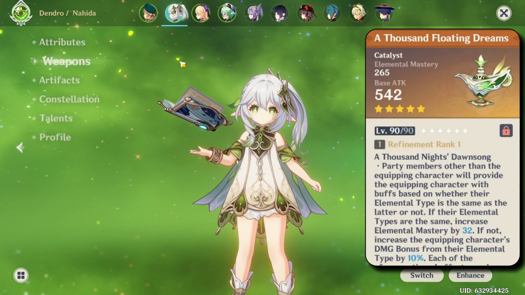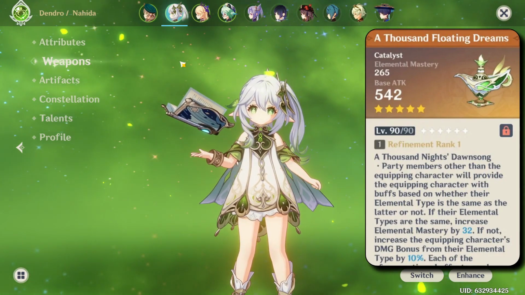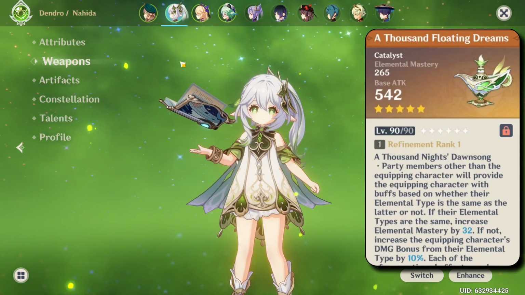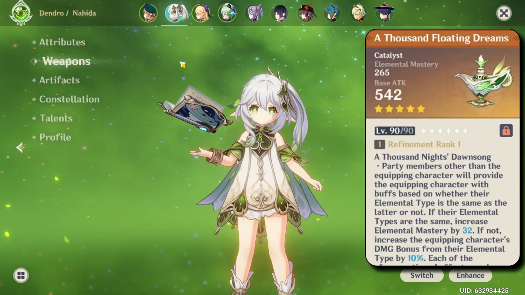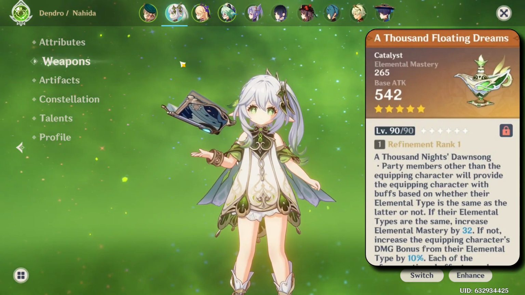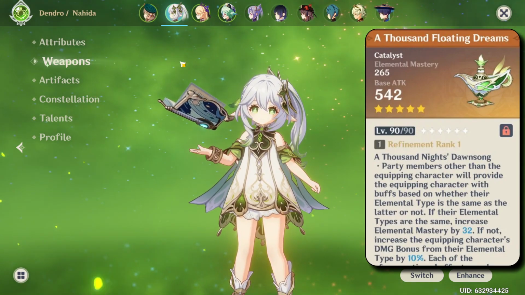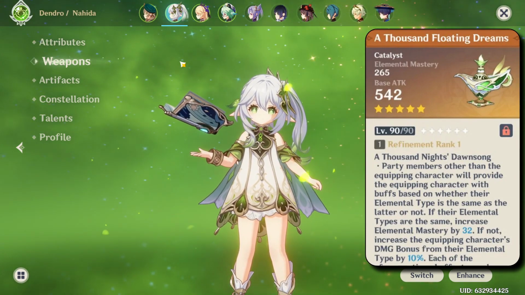The wielder of this weapon will get an increase of 32 elemental mastery for every party member's elemental type that is the same as the character using this weapon. Basically, for every character that has Dendro as their elemental type, Nahida will get 32 elemental mastery for each character. The wielder will receive a 10% elemental damage bonus of their elemental type for every party member that has a different elemental type to the wielder. Lastly, all nearby party members will have their elemental mastery increased by 40. Note that this last effect can stack with other elemental mastery buffs from other weapons on other characters.